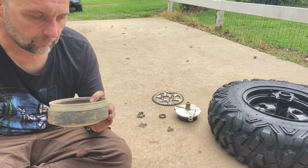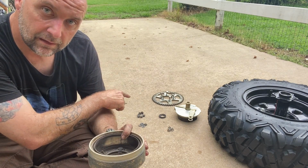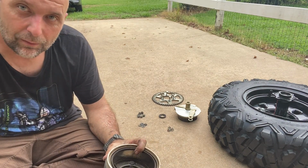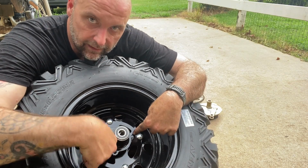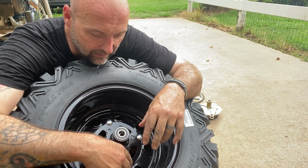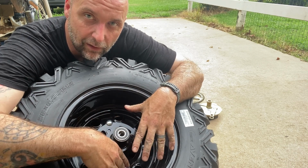So anyway, that's the next step, is we're going to do this in reverse. So we're going to put this on, then we'll put the seal in, which is right there, then the sprocket and its nuts and washers, and we'll be ready to go. So first step, put your brake hub on. You've got your 3 spots here, put it on, hand tight, don't tighten it down. You don't even want it really super hand tight, because you are going to center the brakes once it's mounted on the bike.